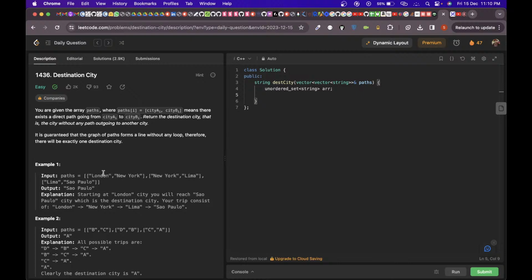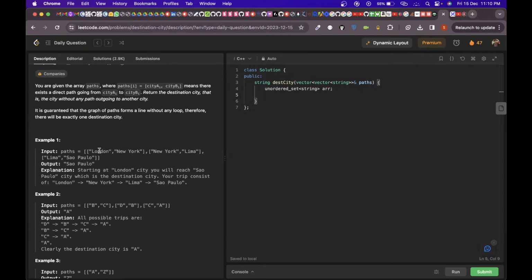starting city. So how can we calculate our destination city? As it's given that there will be only one destination city, we can store our starting cities in an unordered set, and we can iterate over our paths and check if our destination city exists in our origin city set, and if it doesn't exist, then that will be our destination city.